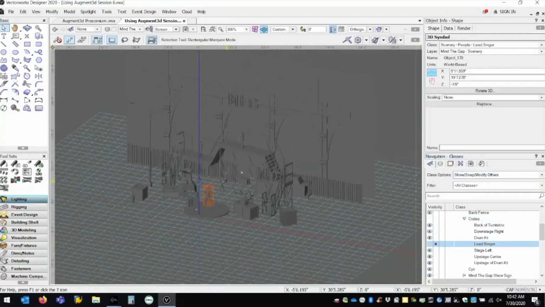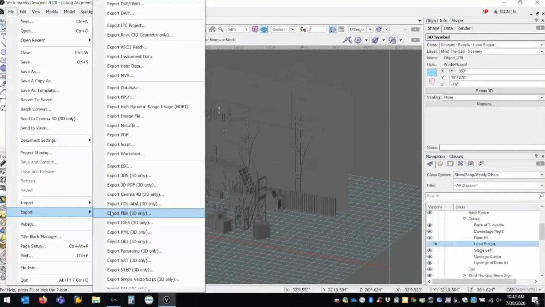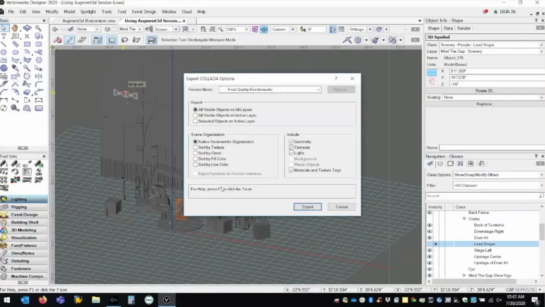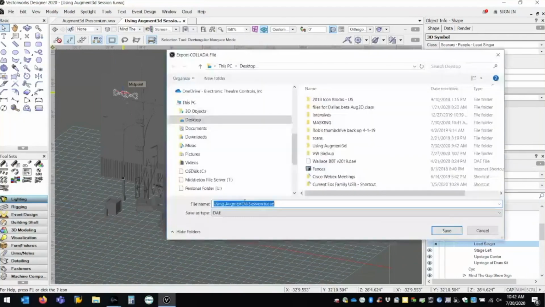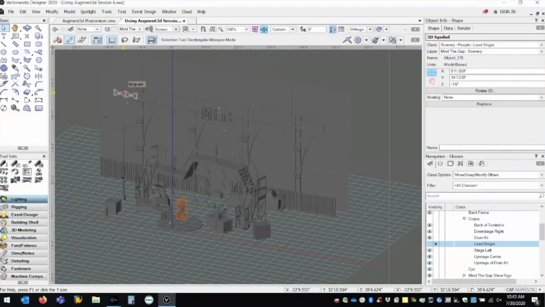Okay, so we've got all of our scenery except for those crates and except for our drummer. So we're going to export that. We'll call that scenery. And now I want to export just the crates and just the drummer by themselves.